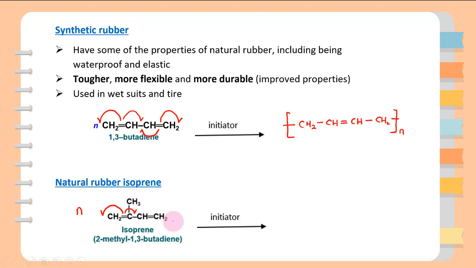And then focus again on the next double bond. Okay, on this double bond, you're going to open up that double bond again to the left, to the right. So the polymer that you're going to form: a single bond, CH2, the double bond becomes a single bond, the CH3 is still attached over there, and then the single bond becomes a double bond, CH2, CH, single bond, CH2, and then continue with your remaining repeating unit. So here are the structures of the polymers, involving monomers with one or more multiple bonds.